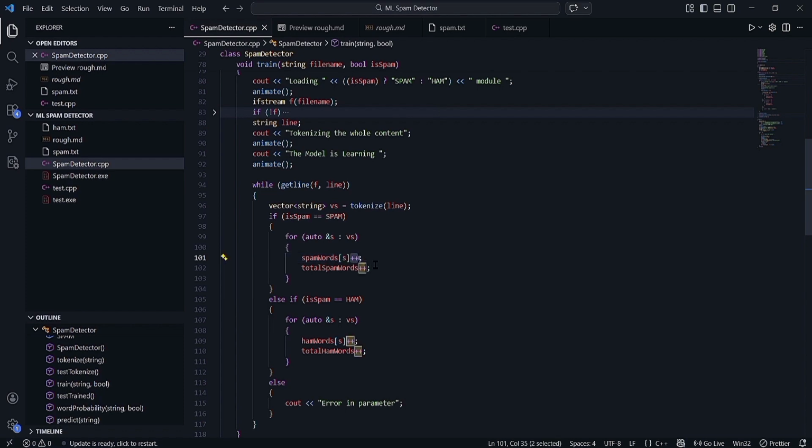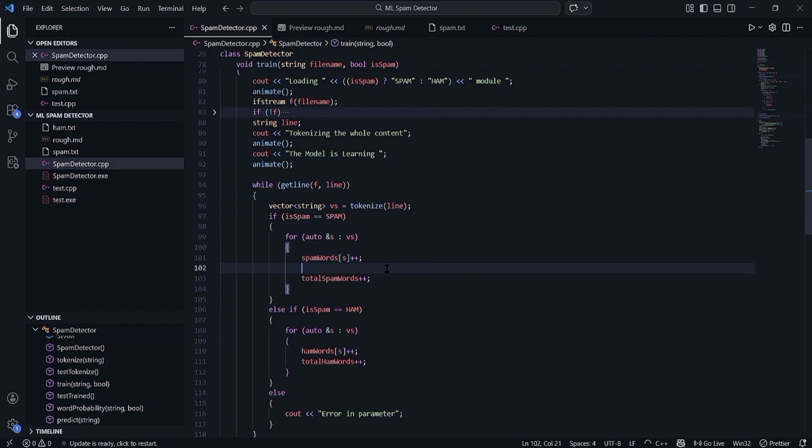What does it mean? Each map entry has its value, that is an integer value. It is set to 0 by default, but when we increment, it is incremented by 1. For example, let me give an example: there is a word free, which is in spam.txt. We are inserting this word in spam words. So for the first time it will have 0 by default, but we are incrementing, so it will have value 1.